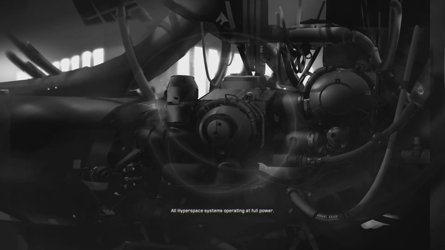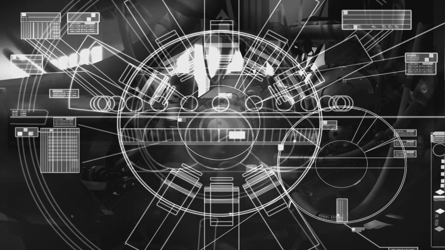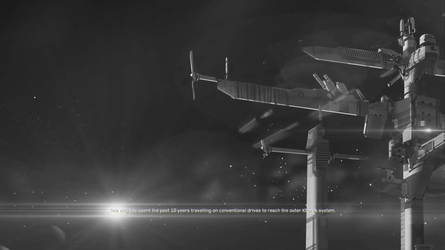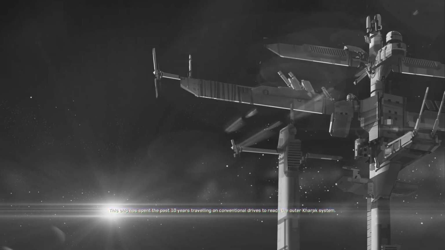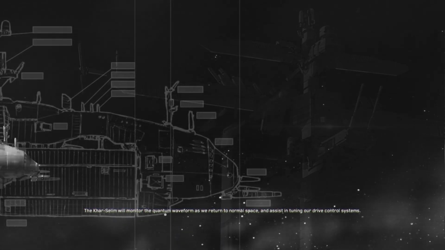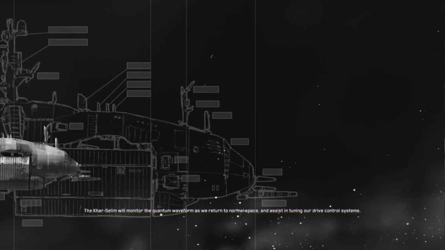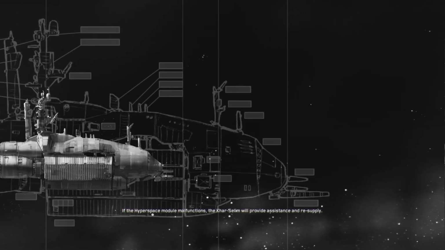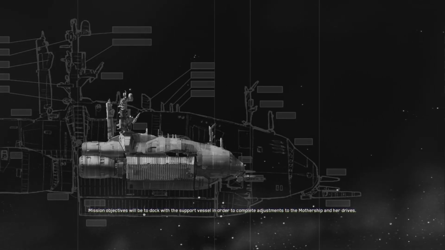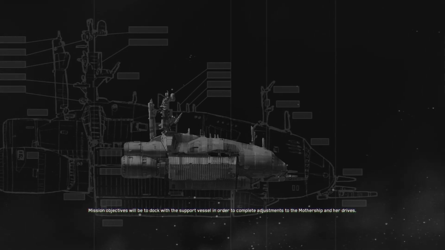All hyperspace systems operating at full power. If the hyperspace targeting system is accurate, we will emerge in close proximity to the support vessel Kar Salim. This ship has spent the past 10 years traveling on conventional drives to reach the outer Karak system. The Kar Salim will monitor the quantum waveform as we return to normal space and assist in tuning our drive control systems. If the hyperspace module malfunctions, the Kar Salim will provide assistance and resupply. Mission objectives will be to dock with the support vessel in order to complete adjustments to the mothership and her drives.